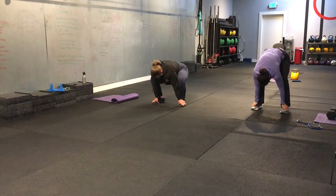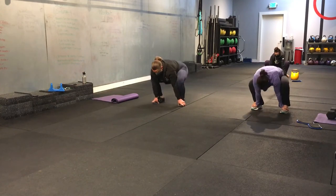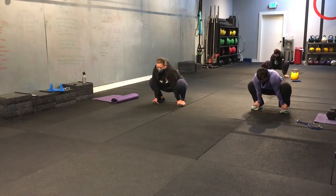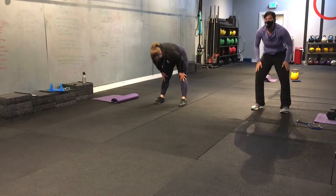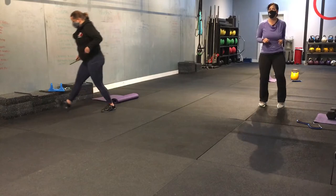Good. Straighten those legs out. Yeah, give it a little shimmy, Kara, like that. Good. So many layers. When you're done with your four, you're jogging in place.